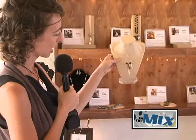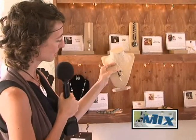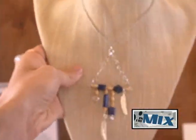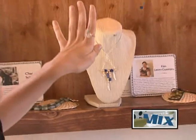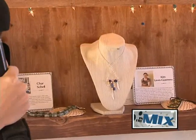And then this one is also a part of the Balance line. This one is lapis, and lapis is a good teacher stone. It's also good for communication, along with turquoise, which is what I'm wearing today. Since we had this interview, I thought I need turquoise. It helps with the throat chakra, so it helps you communicate better.